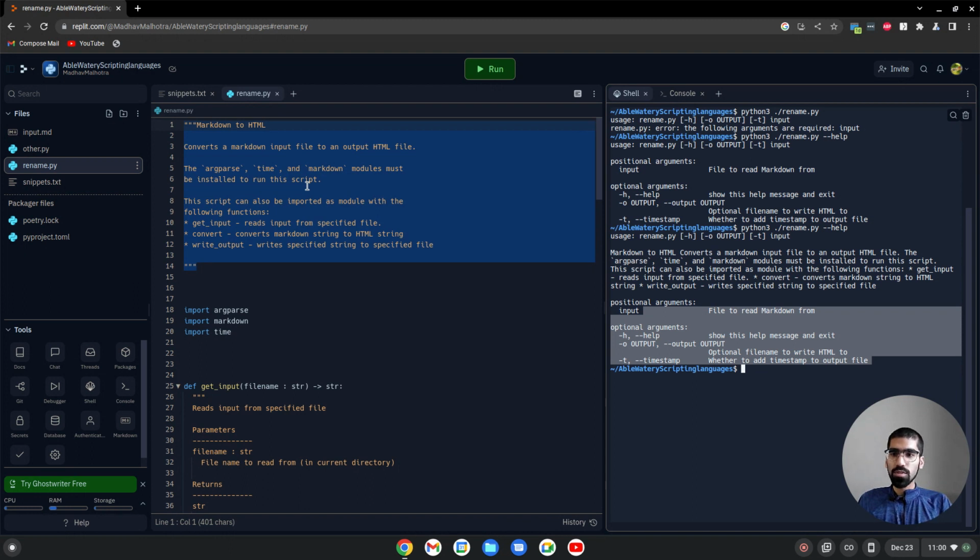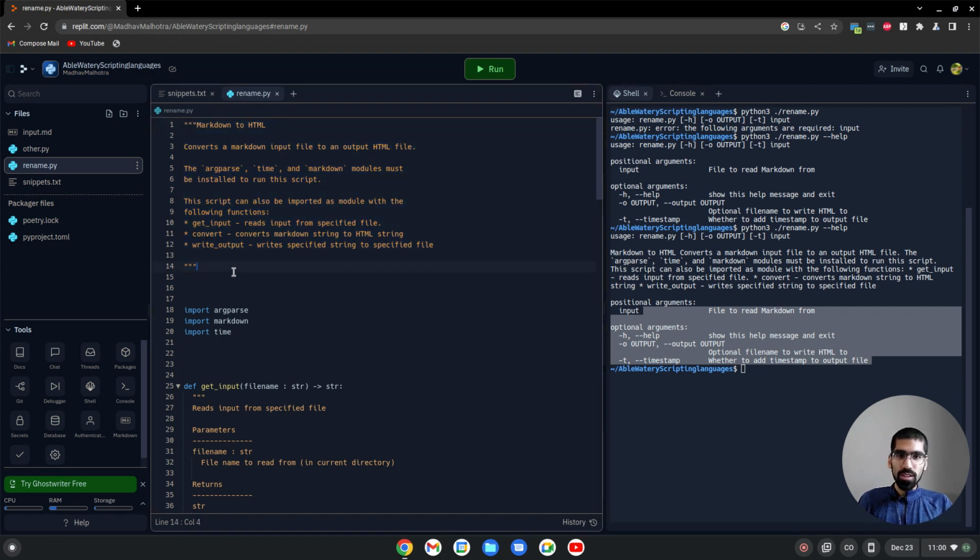So the key ingredients, to summarize, were we wanted to make sure the script had reusability, reusable code for both modules and scripting. We wanted to make it documented so that it was easy to debug and easy to figure out how to use it, and we wanted to add customizability, which is why we talked about the argparse module. Hopefully you can take these three ingredients with you and start using the power of Python scripts for your own uses.